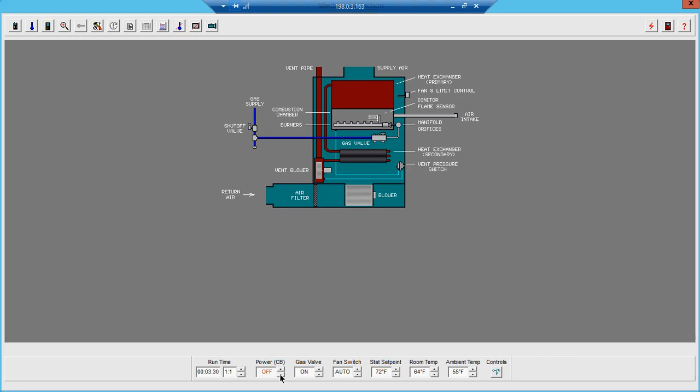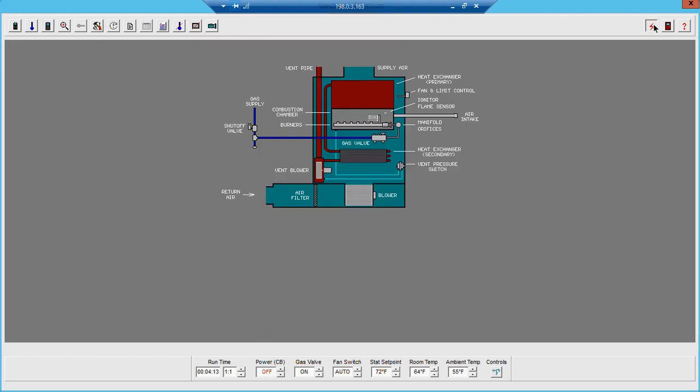There's only really one piece in this entire component that may not be working properly. Okay, on a high efficiency fired furnace with a hot surface igniter, we will usually run into our flame sensor. Remember, the flame sensor on a gas-fired furnace is the device that will send the signal to the ignition module, telling the module that it did indeed light. If that flame sensor is not sensing properly, it's not going to get the call.